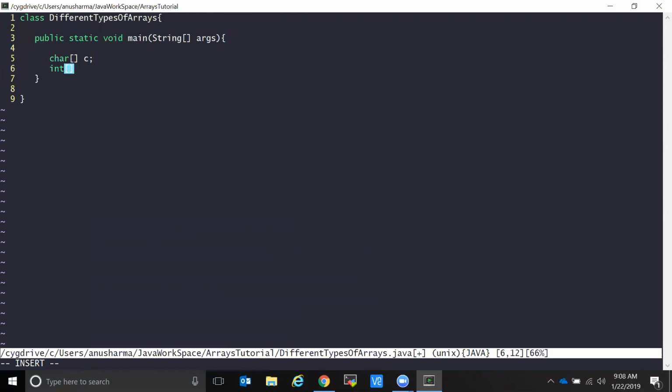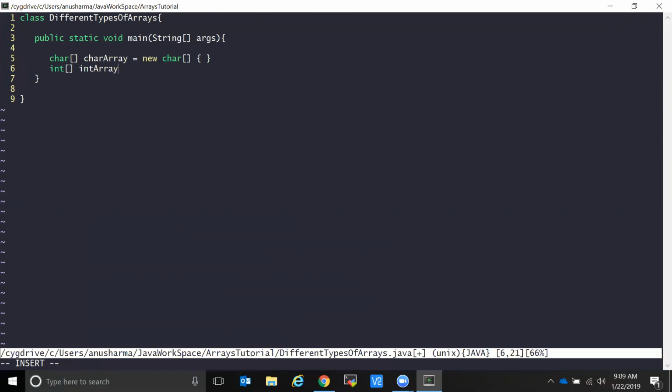It is mandatory to declare in the beginning. For a char array, definitely in the beginning, you have to tell the data type. Directly we cannot give the values. So the int array will take values in the first line only. So there are several ways to instantiate arrays. This declaration we have to do. Definitely, you have to do the declaration.